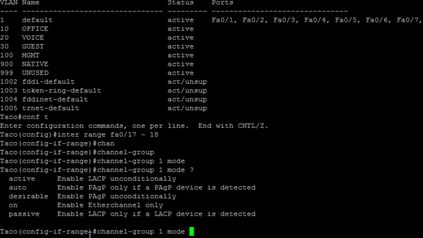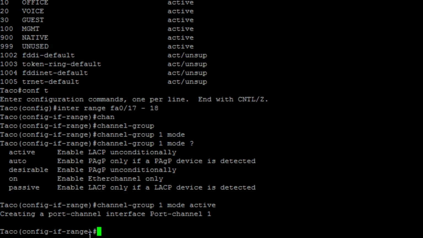So we've got active, auto, desirable, on, and passive. For our case, we're going to use active because, again, we're going to be using LACP to communicate between this Cisco device and the Linux server, or just any server in general. So I'm going to go ahead and say active. We'll hit enter, and it'll tell us that it's creating a port channel interface, port channel 1.